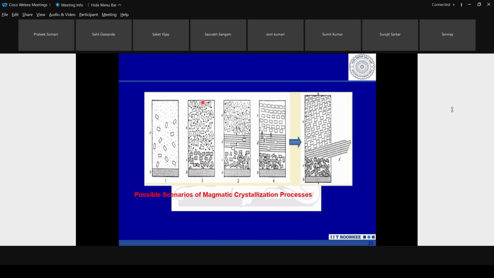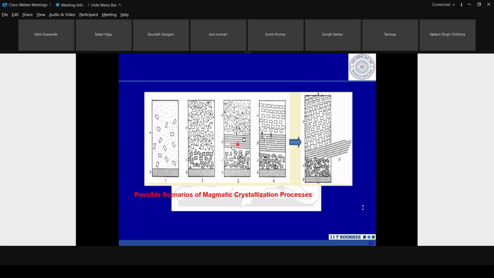Whereas here, the late formed crystals are forming, and you will have a lot of iron titanium containing small liquid, high dense liquid in these places. So this liquid is having higher density, so it will not remain inside. It will start flowing down, then it will form a layer.